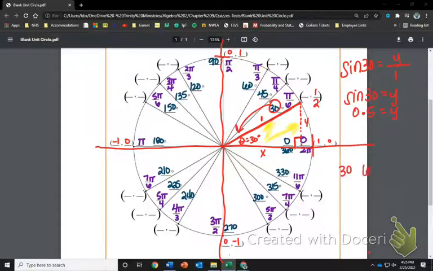I could have done the exact same thing with the other method, which was using the blueprint from a 30, 60, 90 triangle. Remember, across from the 30 degree, that is going to be my x length. Across from the 90 is double that, and then the 60 is going to be x times the square root of 3, okay? If they gave me my hypotenuse, which is 1, I can find 30 by halving it. So half of 1 is 1/2.